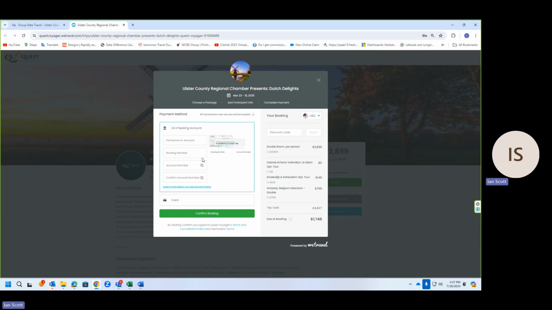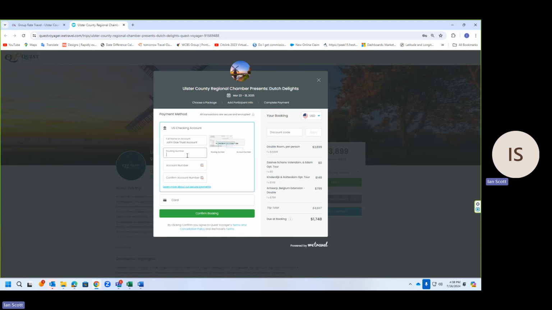Now you can save it, but now we're in the system. So now it's a pretty easy system. This first section is if I wish to pay by a US checking account. So I'm just going to put in here, John Doe Trust account, is the name of the account.